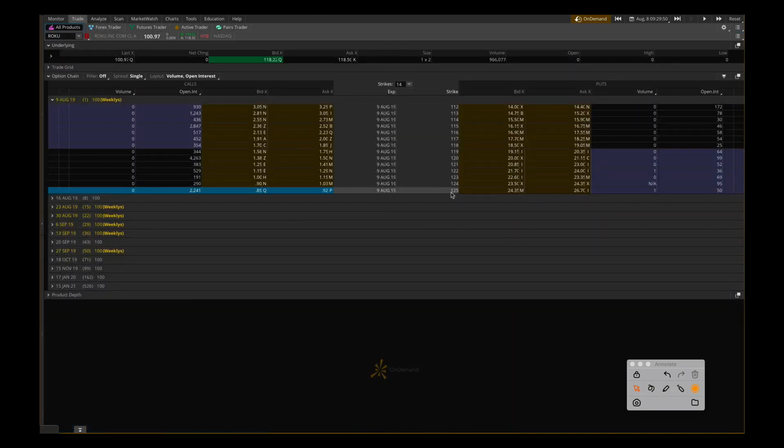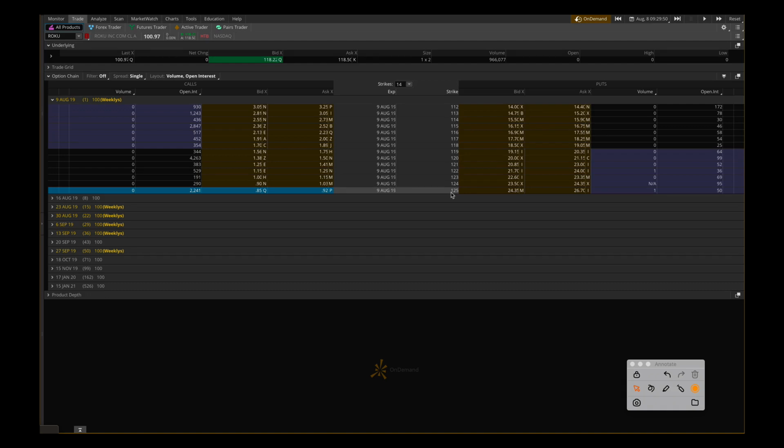The reason I'm playing the 125s, once again, I'm playing out of the money because I think Roku can make a run till there. And that was my mindset then, right? My mindset that day was, hey, I think Roku can make a push to 125. If I see a strong open, I think it can go higher, 125, 130, because in the past it has showcased very strong continuous runs. That's why I picked 125 out of the money call options.